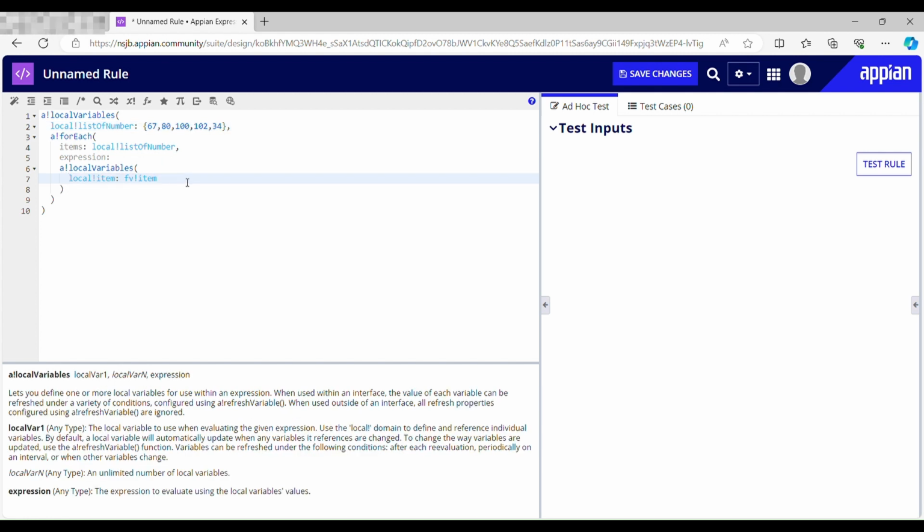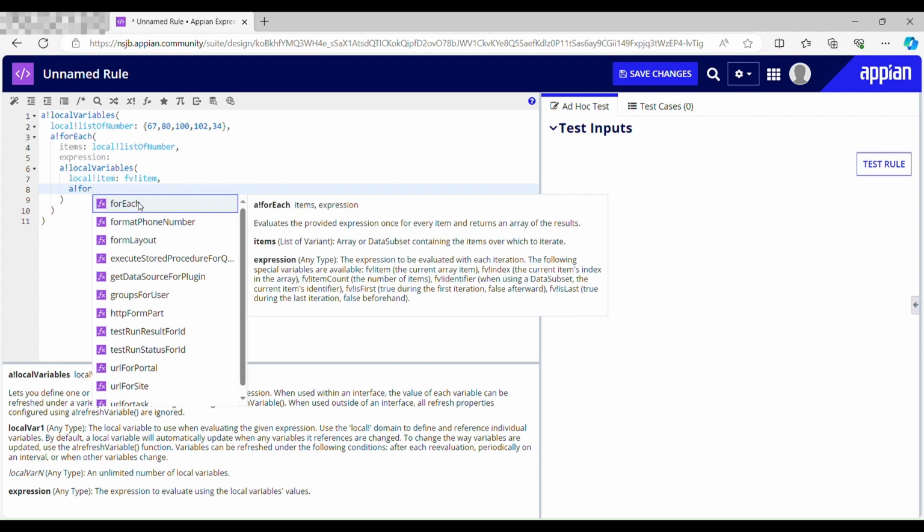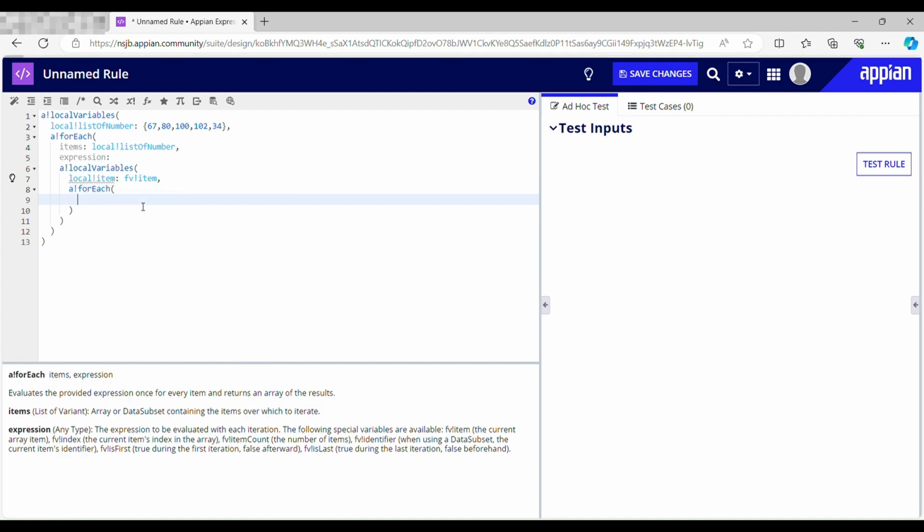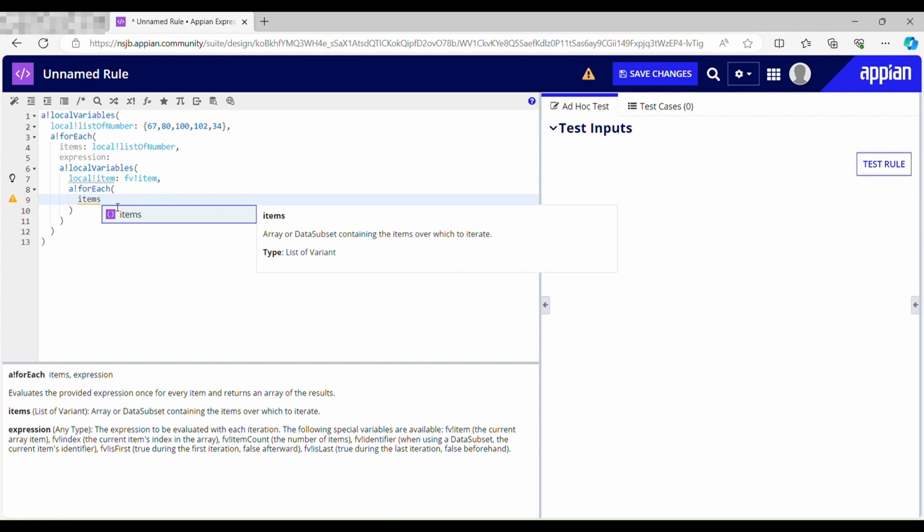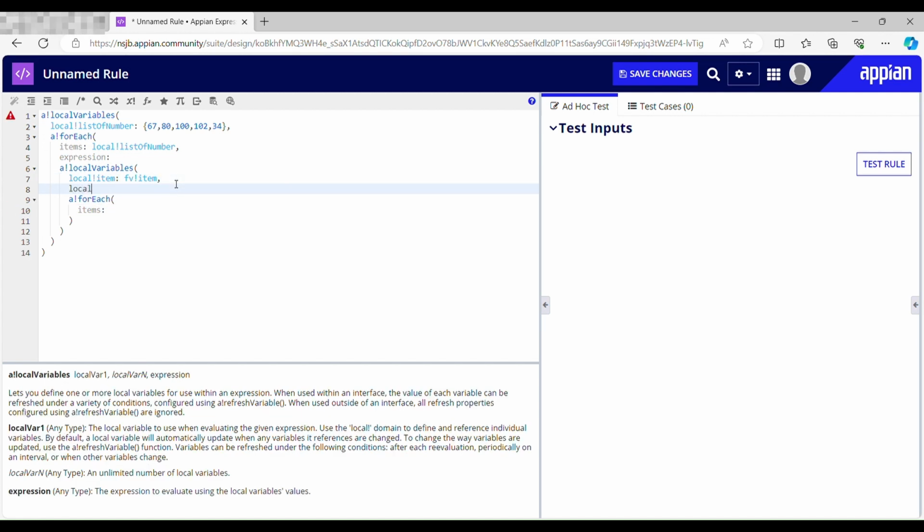Okay, and then I will use another for each within this for each, and that will become a nested loop. In here my items would be, but before that, I'll take another local variable for my updated list.